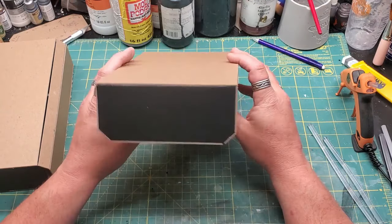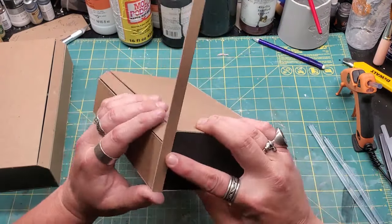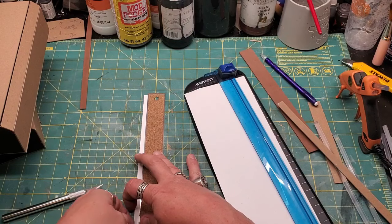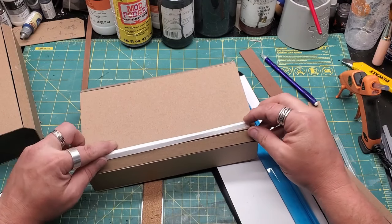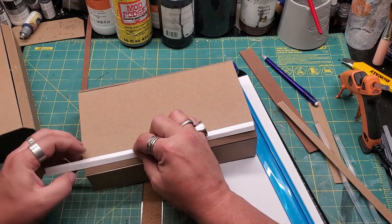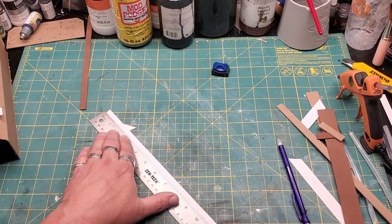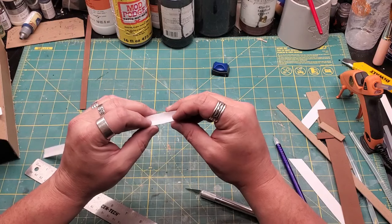Now we've got these little gaps and unfinished edges that I want to cover. I toyed with the idea of using cardboard and EVA foam, and settled on construction paper. Cut it 3 centimeters wide, and in the middle I made a crease. When I figured out to batch these quickly, if I use the dull side of my X-Acto knife, I can scribe a line on these. That gives me a nice place where it'll bend very easily and consistently each time.